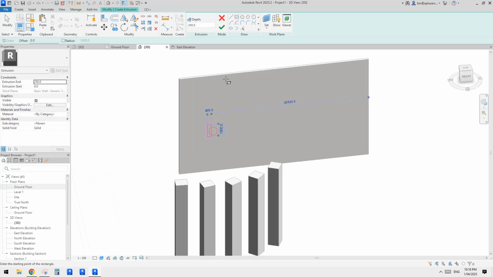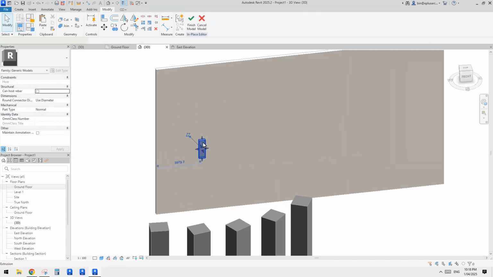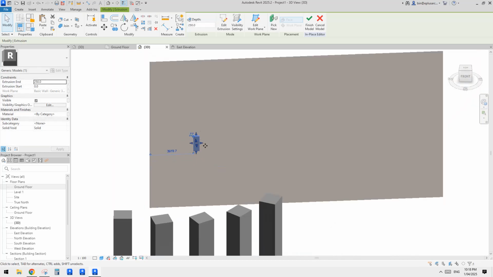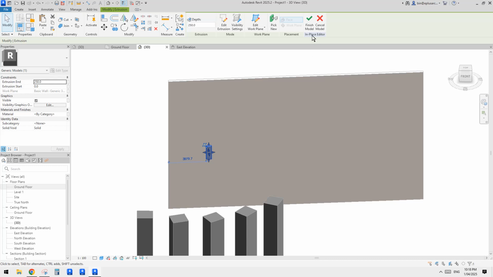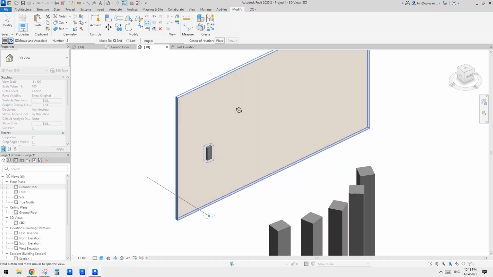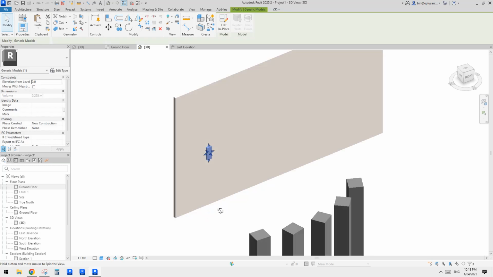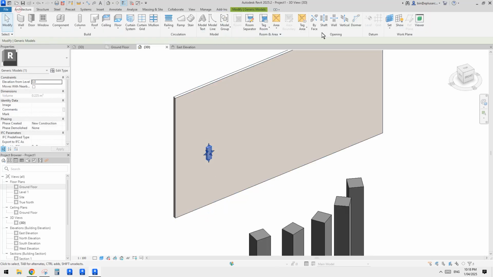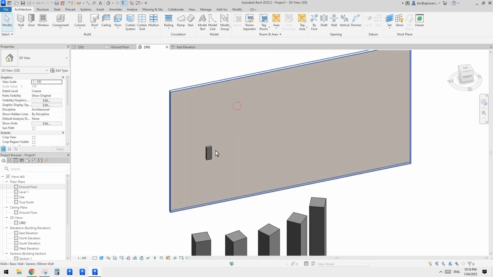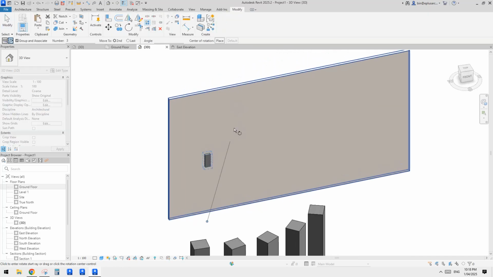Sometimes we need to create a nice custom brick pattern and do some array. So we have this one. Finish, select it, AR, array. It's currently on a floor plan, that's fine. Let's go Architecture, set work plane, pick a plane, pick this wall, select it, AR.